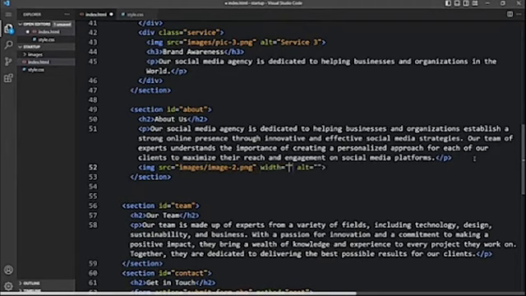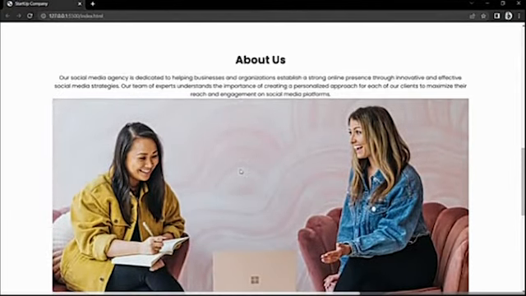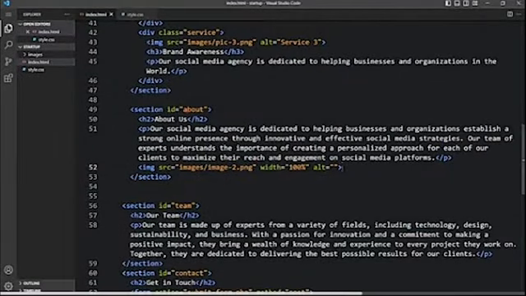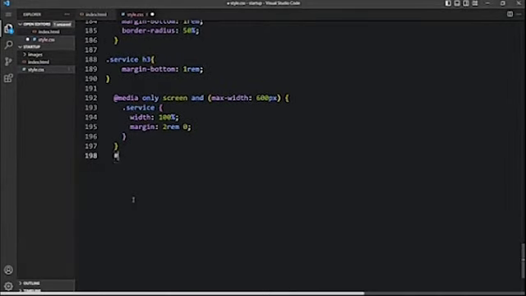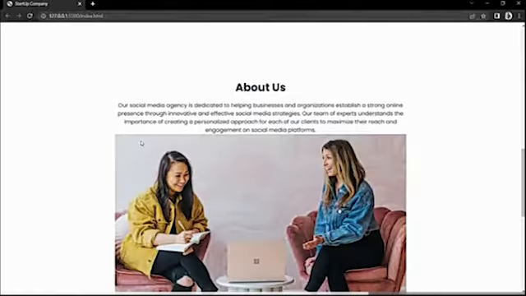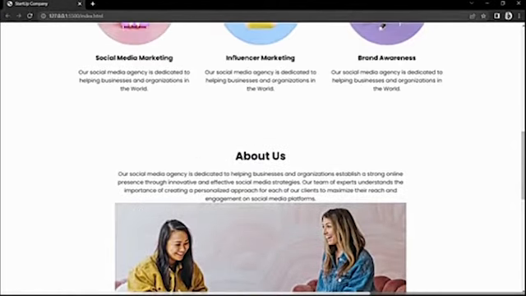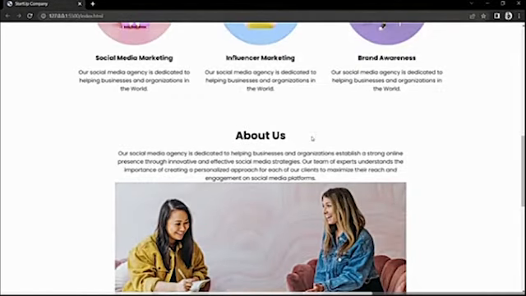Next we have to add some spacing. So let's copy this about, and here we have the CSS file. In this one we will add #about, and padding it will be 80 pixel and 12%. The width is small, so let's come back and we will make it 20 pixel, so we have lesser space on the top, and let me change it to 50 pixel, and we will increase the width. So instead of 12 we will add 10.